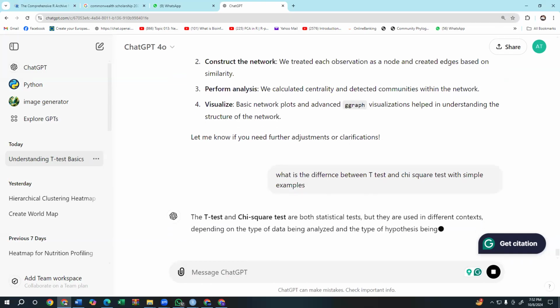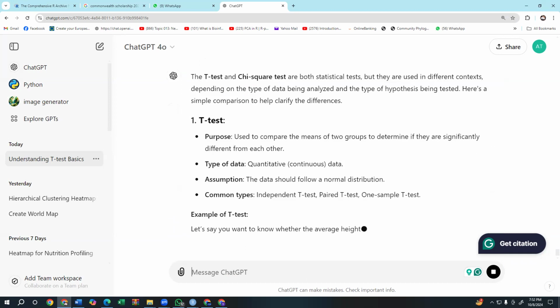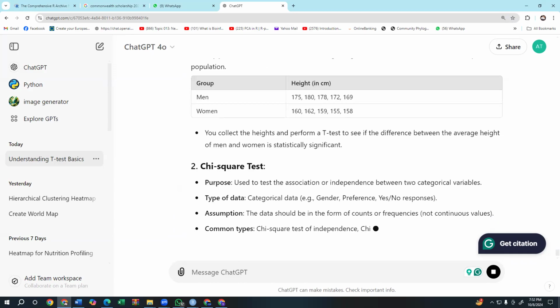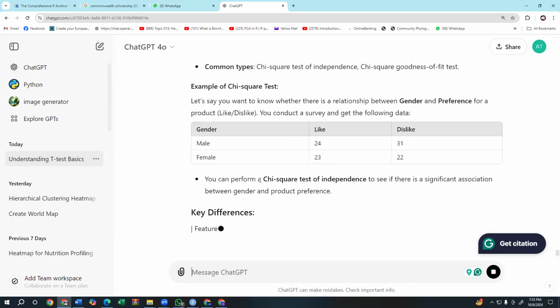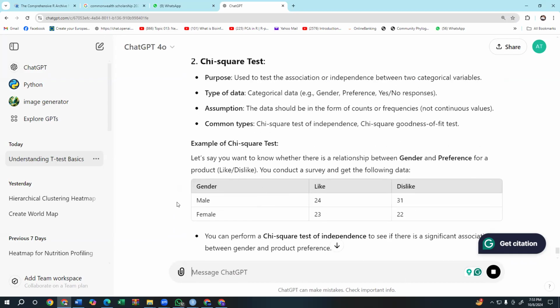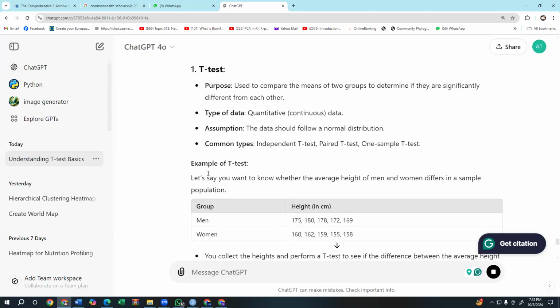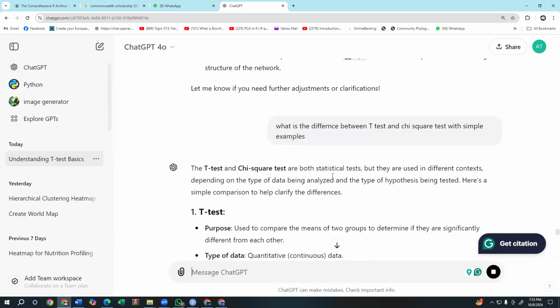When you want to compare means, then you can use the t-test. But if you want to compare qualitative data, yes or no, here is a sample dataset. The t-test and chi-square test are both statistical tests, but they are used in different contexts, depending on the type of data being analyzed and the type of hypothesis being tested.